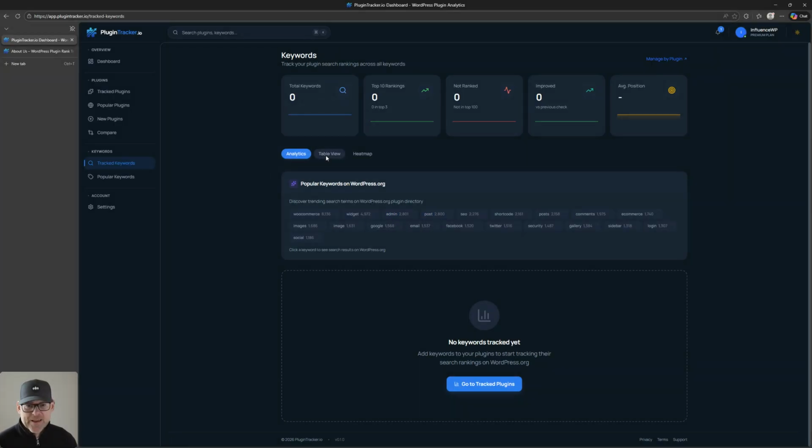Let's go to table view. Nothing there yet. Let's go heat map. Maybe this is probably just because we haven't tracked anything yet. So just know that you've got the analytics, the table view, and the heat map, and then this down here. I'm assuming if I click into WooCommerce here under popular keywords on WordPress.org, that it's going to do some sort of filtering.